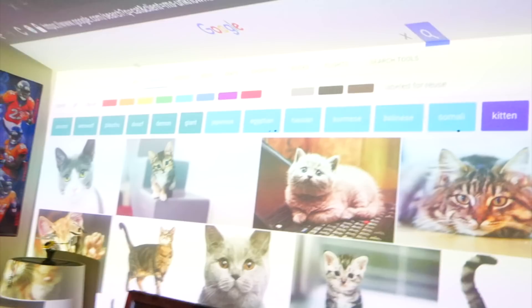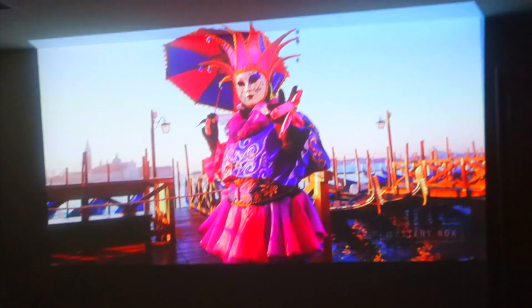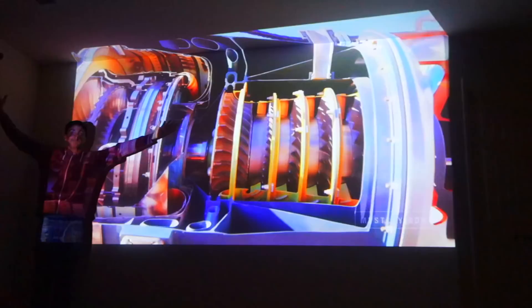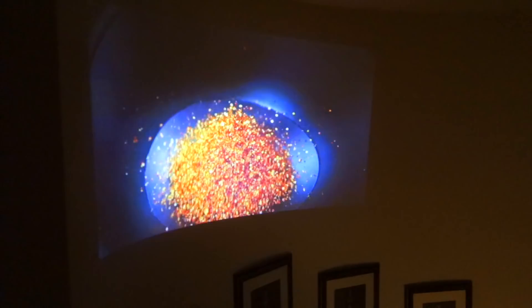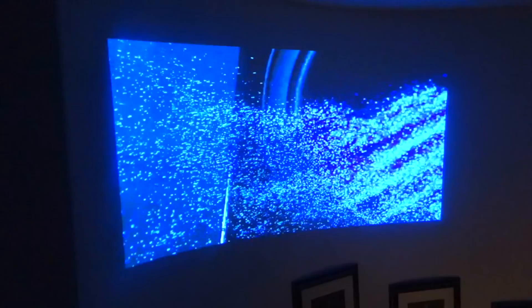It also does have a built-in browser. I'm searching up cats just to see how it works. Look at how clear this projector is, guys — I'm now loading up a video on this really big screen. This screen is about a little bit more than 150 inches, so this is absolutely massive and still pretty clear. Now it actually looks clear in person — for some reason my camera is picking up those lines like on monitors, but those lines are not present in real life. My camera can't really pick it up. I also brought it to this curved wall in my house next to the stairs, and this just looks so, so cool. The viewing angles are absolutely ridiculous — it's so clear from every angle.